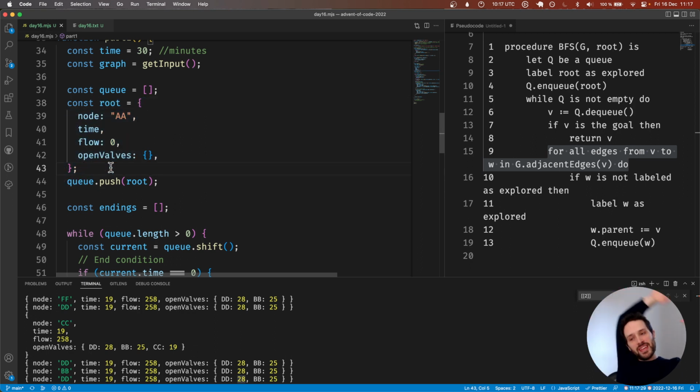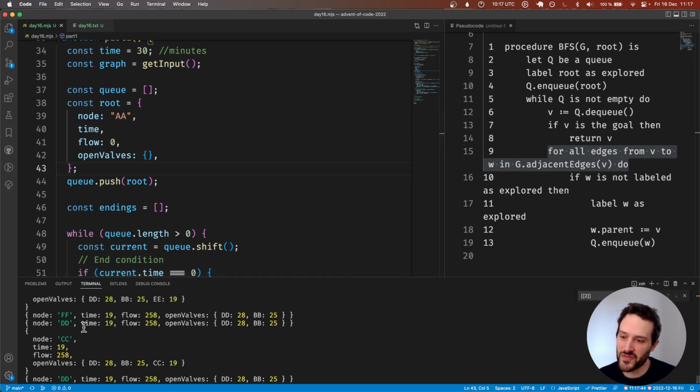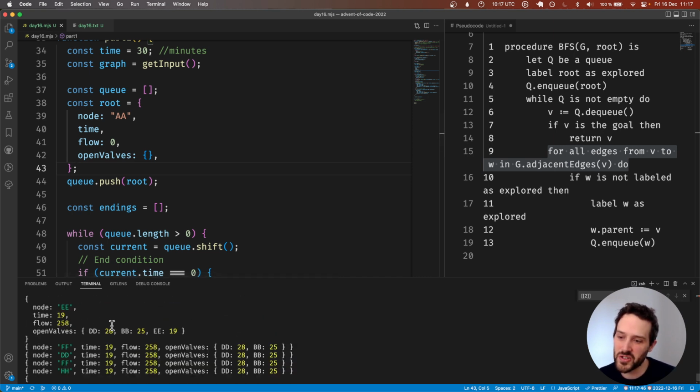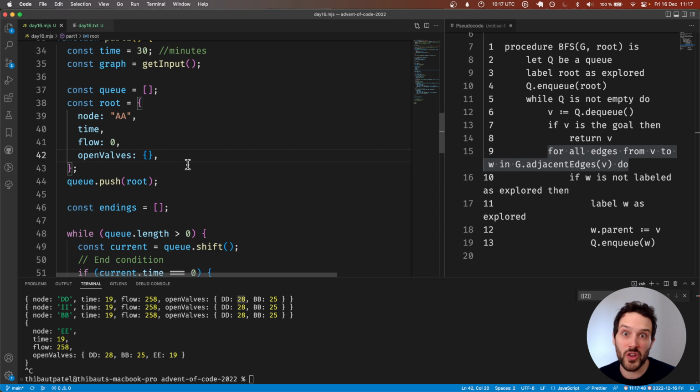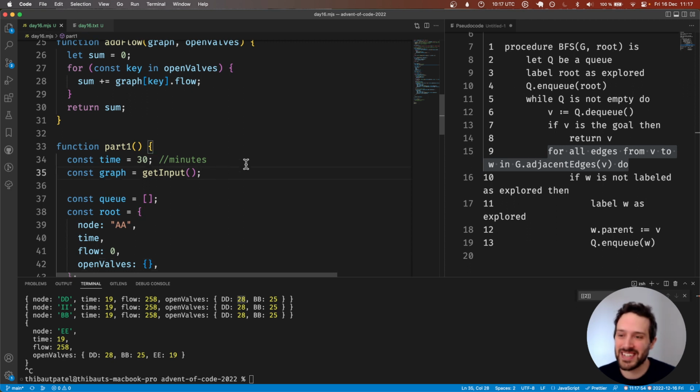So what I'm thinking, we need to create something to help us. For each node, we need to create the shortest path to all of the other nodes. That's going to be a bit complex, but we can make that.